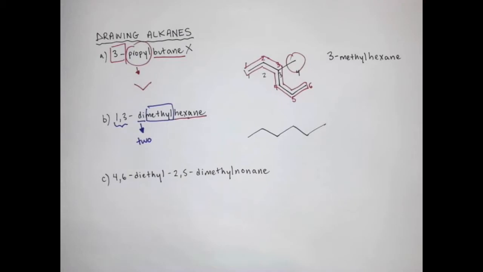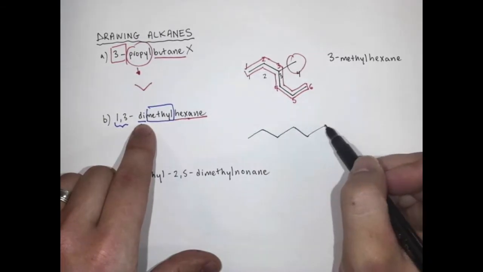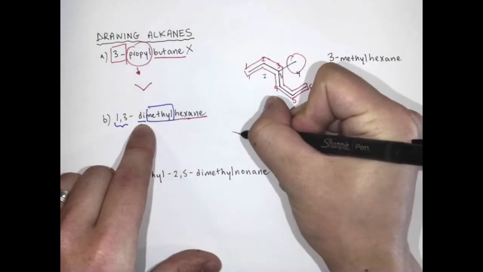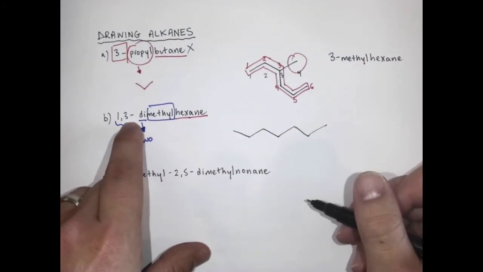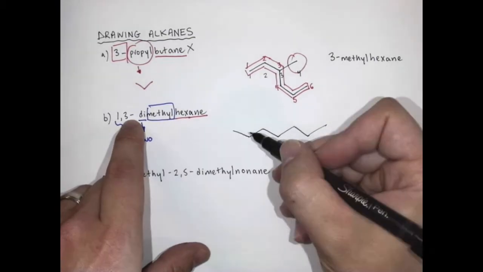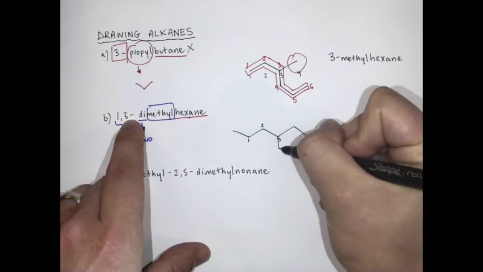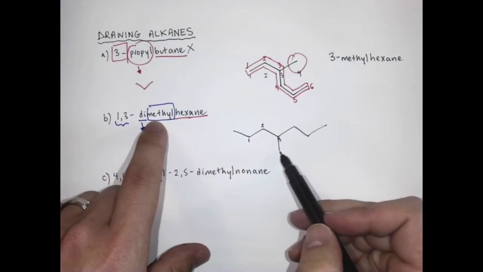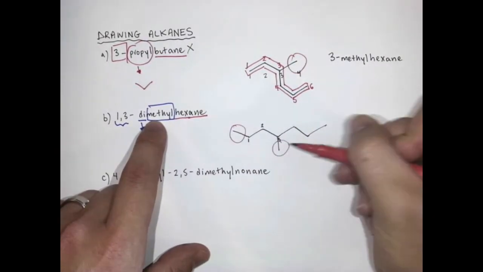Okay, carbon number 1 and carbon number 3. So let's draw those ones out. So carbon number 1, so 1, 2, 3, 4, 5, 6. Carbon number 1, I'm going to add another branch. Uh-oh, I have a feeling this name is wrong again. And it says I have a, so this was carbon 1, 2, 3. There's my other methyl group. So one methyl group was going here, the other one is going there.